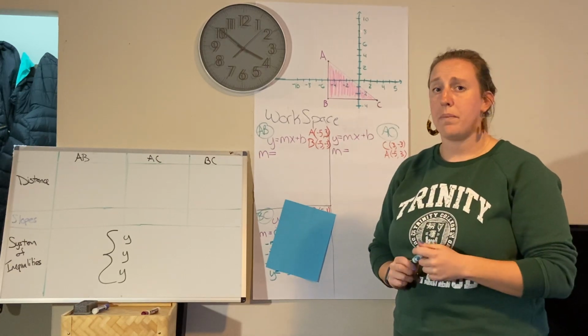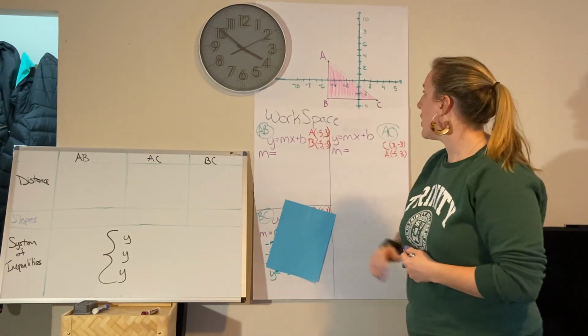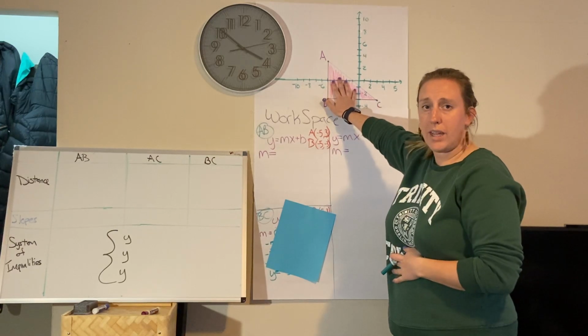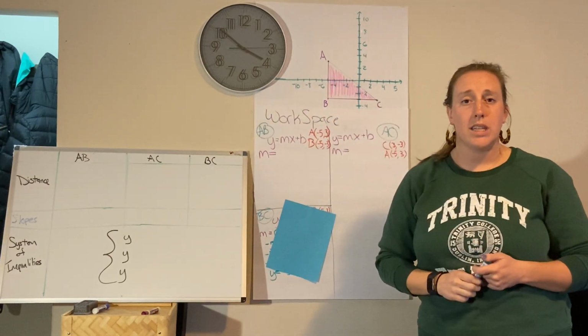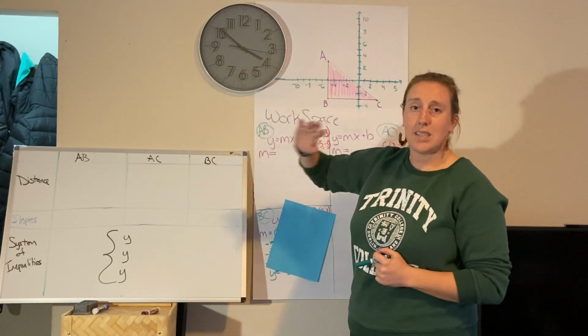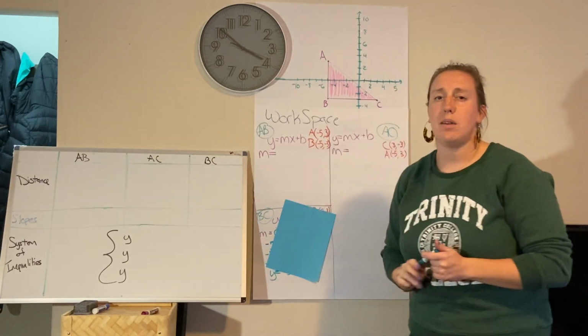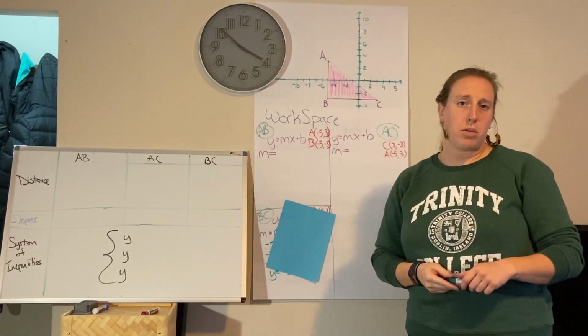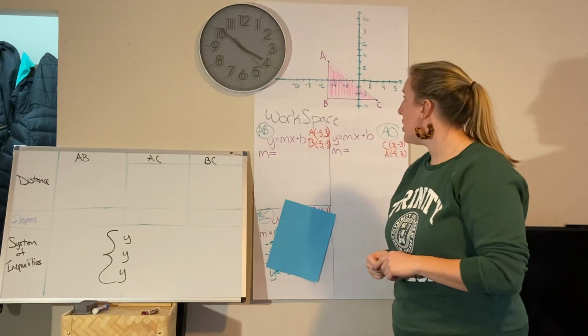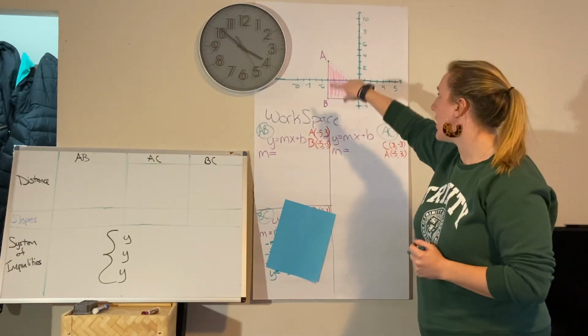on the Google Classroom. So today, again, we are going to work with our shapes on the coordinate plane, and we're going to come up with a system of inequalities. We're also going to make sure we know exactly what shape we're working with, and then today we're going to add finding area and perimeter of our shapes. So today we have a triangle, so we have triangle ABC.